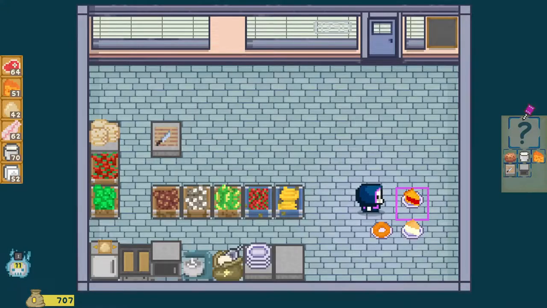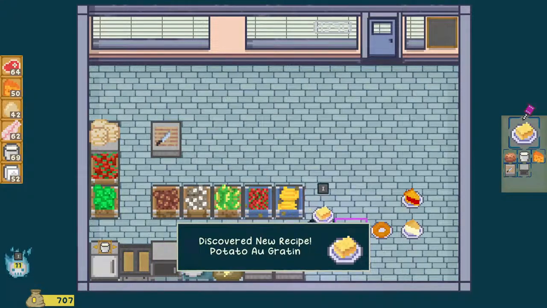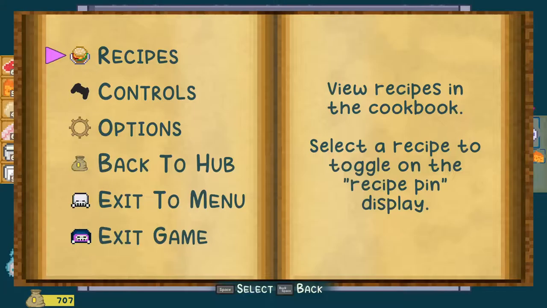I am guessing it's chopped potato, chopped cheese. Put it all together with milk and in the oven. So let's just do the chopping. Potato, milk, and cheese. Okay. Oh, that's the cheese. Nope. Milk. And in the oven. Potato au gratin. Lovely. Right.